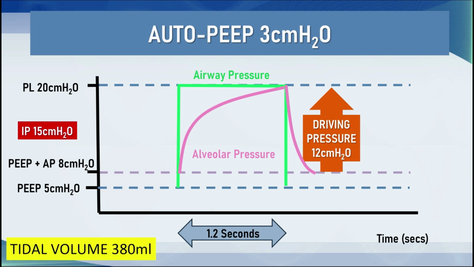The airway pressure waveform looks the same as before, but the alveolar pressure, if you could easily measure it, would demonstrate that the breath is starting from a higher pressure level. The inspiratory ramp is lower, so the tidal volume has fallen, even though the apparent inspiratory pressure is the same, the apparent PEEP is the same, and the inspiratory time is the same.